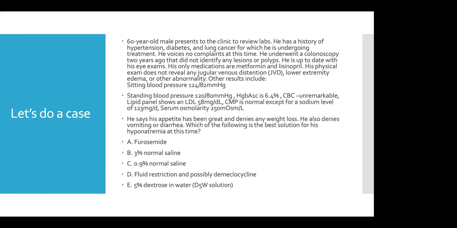Blood pressure sitting is 124/82. When he stands, his blood pressure is 120/80. His A1C is 6.4, and CBC is fine. Labs show LDL of 58. CMP is normal, except for sodium of 123, and his osmolality is low. He says his appetite is great and denies any weight loss. He also denies any vomiting or diarrhea, which could cause hyponatremia at this time.